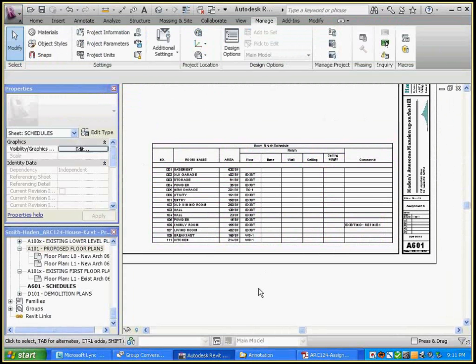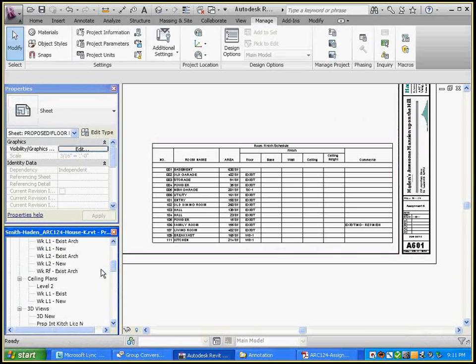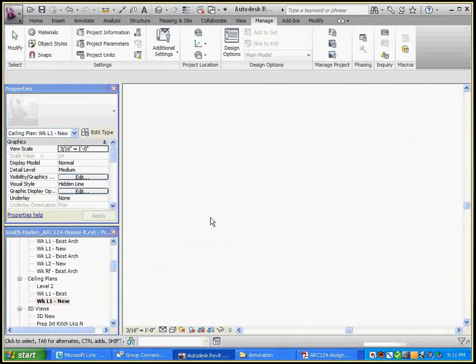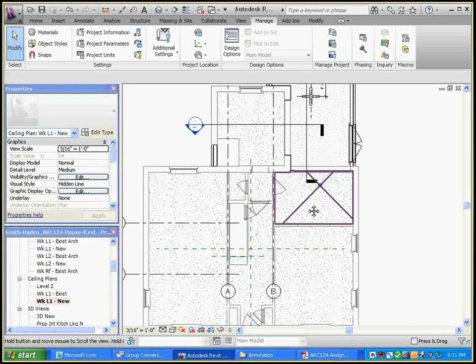Okay. But unfortunately with Revit, that's one exception to the rule about, well, in Revit you can put it as many times and it'll change everywhere. If you put it on the ceiling plan and you put it in the schedule, it won't change both places because you're having to kind of type it on the schedule. But if you tag it on the ceiling plan, and let me just show you that. That wasn't something we did. But that's why I was asking in terms of a soffit and a recessed area.